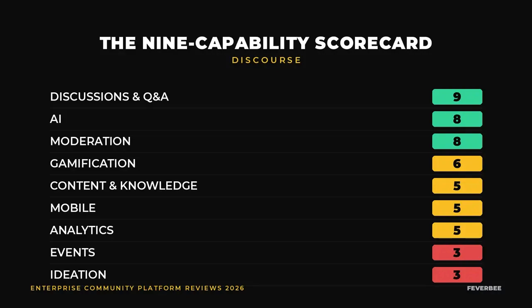most often. So we're going to run through the same 9 capability scorecard as every episode, so you can compare it like for like, and I'll show you where Discourse is really strong and where I feel it falls down, and the one thing you have to get right if you're going to move to it. But I'll start with the evidence, because this isn't a hunch.